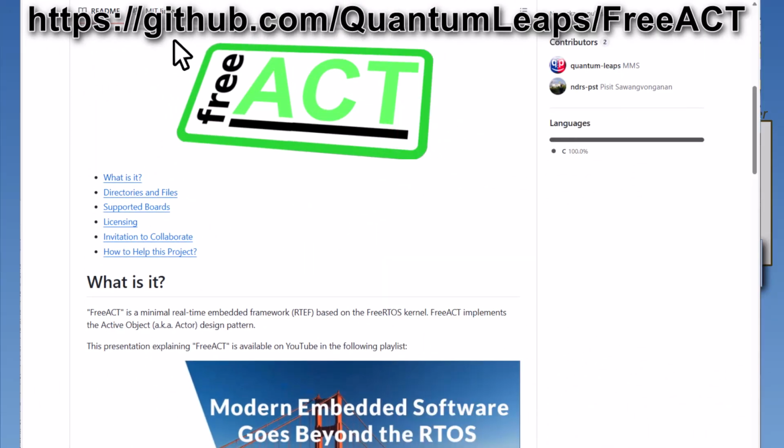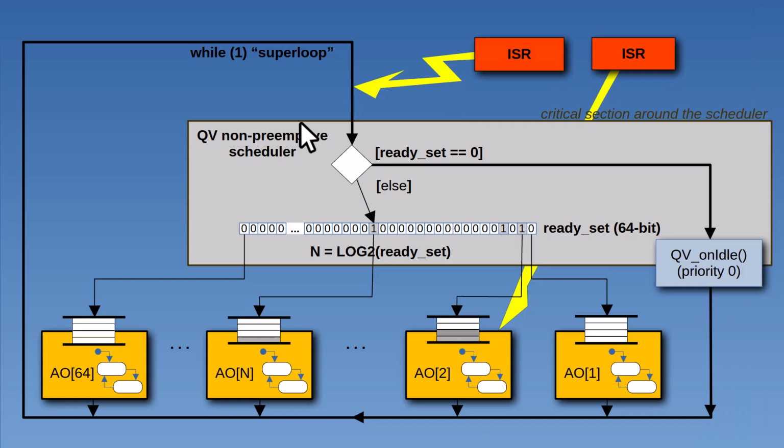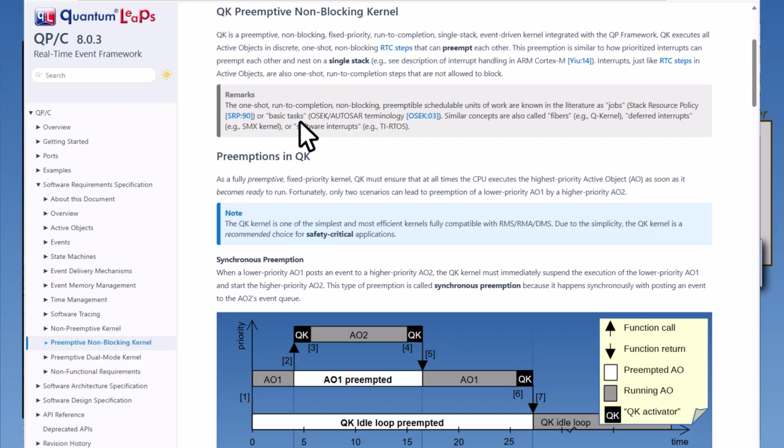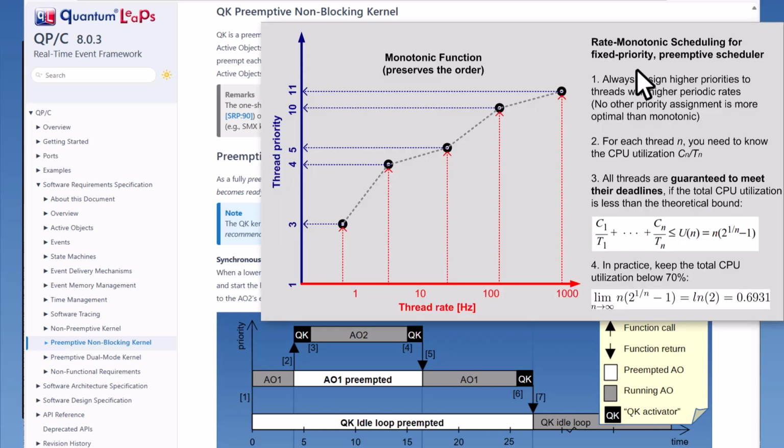You can also check out another version of such a framework built around FreeRTOS called Preact. However, the options for executing active objects don't end here. In the following lessons, I will present yet another real-time kernel type for active objects, which is preemptive and fully compatible with rate monotonic scheduling/analysis (RMA/RMS) methods introduced in lesson 26.